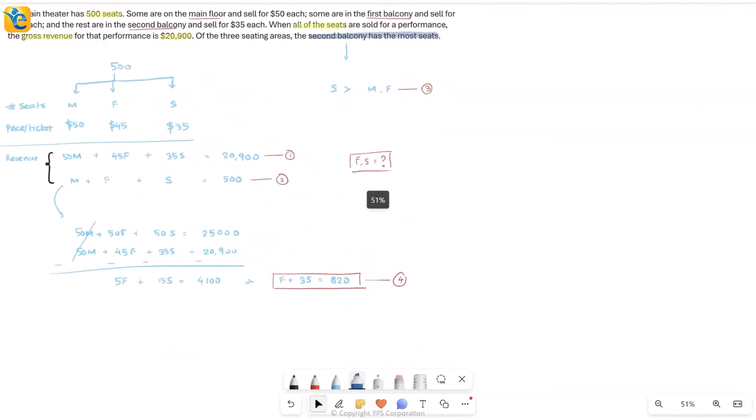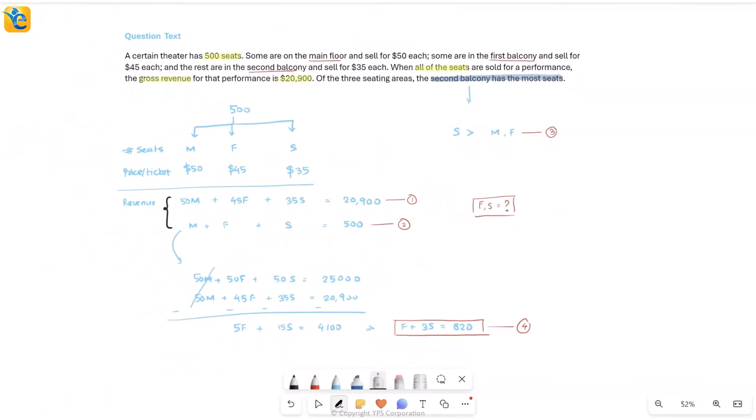Let's now summarize this question. Very interesting question. We nicely visualized all the information given to us, we wrote it down in a way that we could see all the information: the types of seats, the number of seats. We translated this information using variables, we wrote down the price per seat in each region, then we translated this information about what happens when all seats are sold.